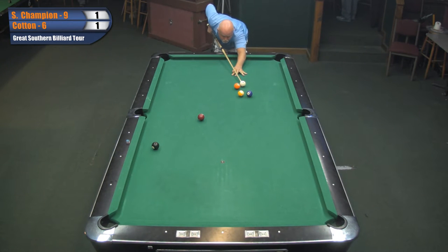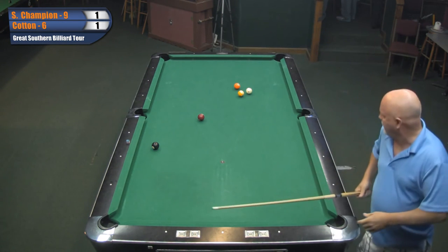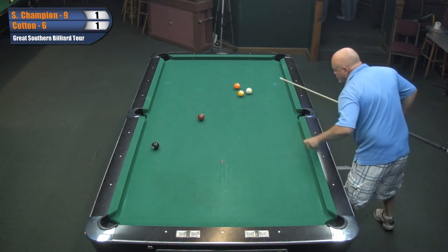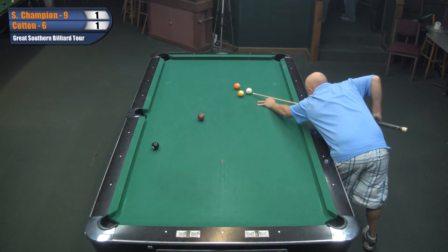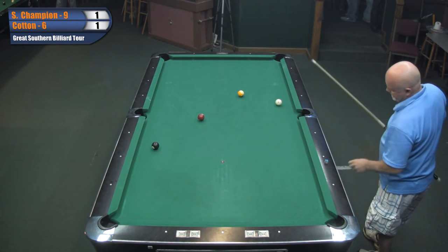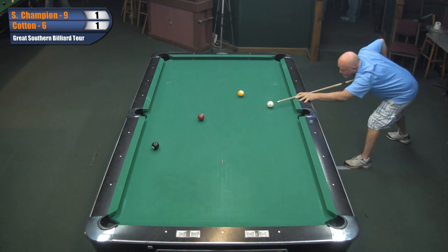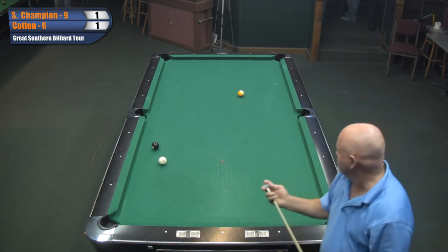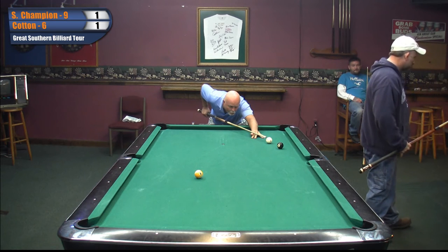Oh, this is interesting - he's going the long route. He was just shooting the ball so he didn't have to move the cue ball. I'd like to say thanks to JR Calvert and the inside pool staff. They did a great job setting all this equipment up so the viewers can see it at home. A lot of high tech cameras and stuff. You'll see them in a lot of your events. Yeah, they were down in Tampa for the US Amateurs.